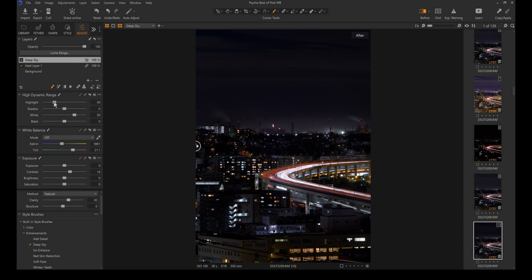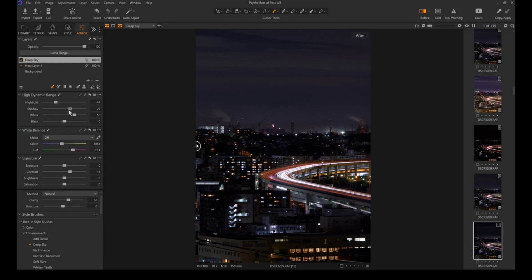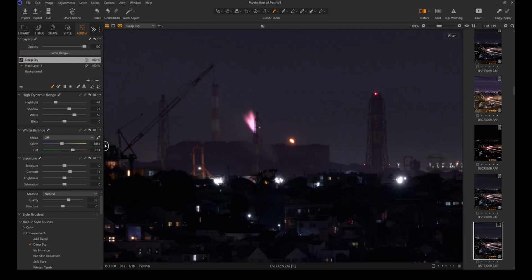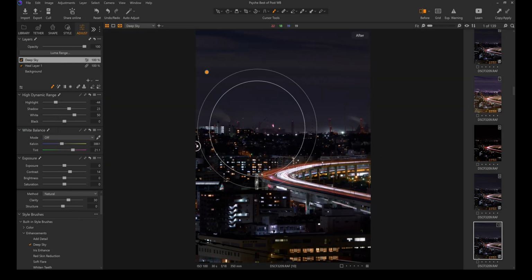Okay, so highlights are likely not going to be affected very much, and I think that has to do with the styles that we already applied. Shadows, however, we can do a lot with. You see now suddenly those clouds are popping out, and these smokestacks are really starting to pop out. That's why I went up high, because I don't want to blow out these highlights like I did earlier. This time I'm going to try to do a better job than that initial edit.